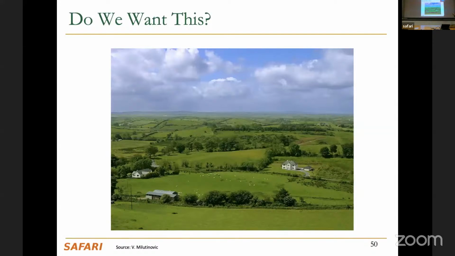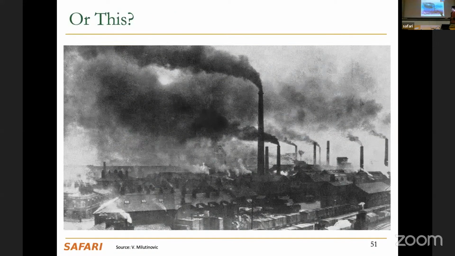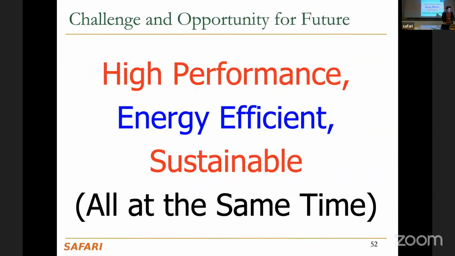And this is in the end the future that we are looking for, right? If we enable more efficient computing systems that save energy, we will also build computing systems that are more sustainable, and hopefully we can continue having these nice and beautiful landscapes instead of something ugly and dirty like this, right? So it's one of the key goals of building more intelligent systems and building systems that are more data-aware, data-centric, and data-driven.